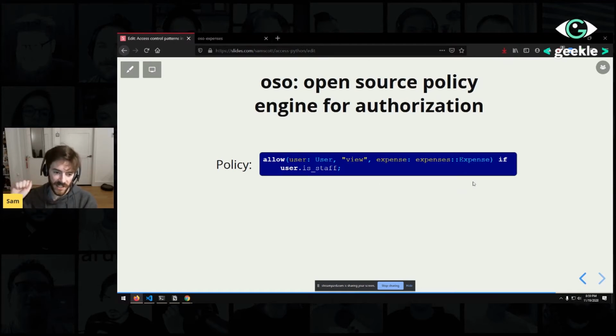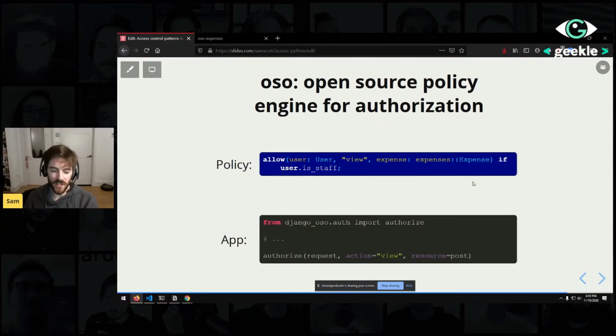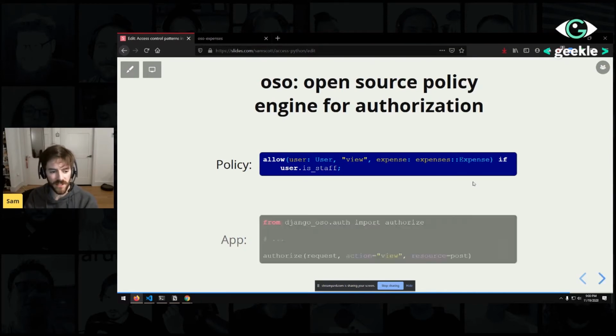So you express your authorization logic in a policy, and then you use the OSO libraries, which are available for multiple languages, and we also have some specific framework integrations. You add that to your application, which does the actual enforcement of the authorization. So in the case of Django, for example, there's an authorize method that takes in a request and makes that authorization decision. But we're not going to focus so much on the enforcement piece. This is not so much about looking at OSO and the authorization enforcement there, but really I'm going to use the policy language as a way to convey the different patterns I'm applying and how I'm representing the logic in this Django application.